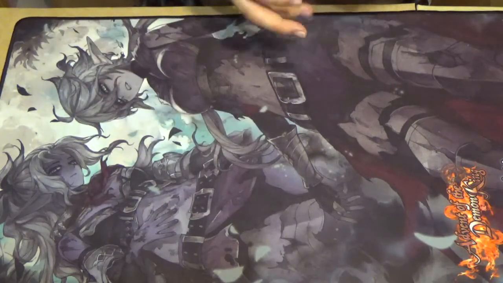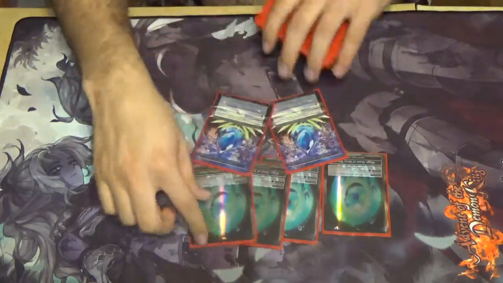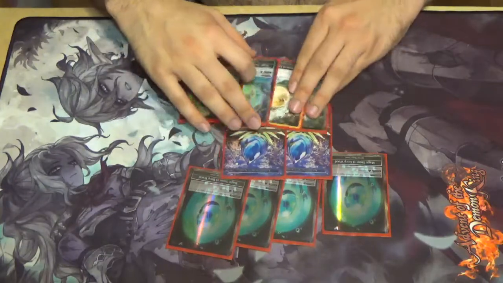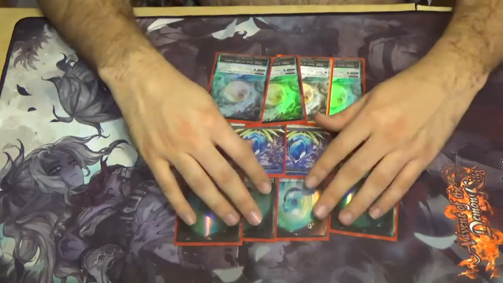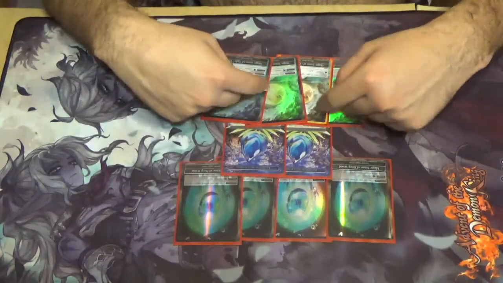Stones, because I forgot to do the stones. 4 Deepwood, 2 Kaguya's Moon, a Stone of Sorrow, and 4 Light Vapors. You saw the deck, so you saw a majority of green versus white, and the majority of the deck is blue. So that's why I play more Deepwoods than I do Light Vapors.